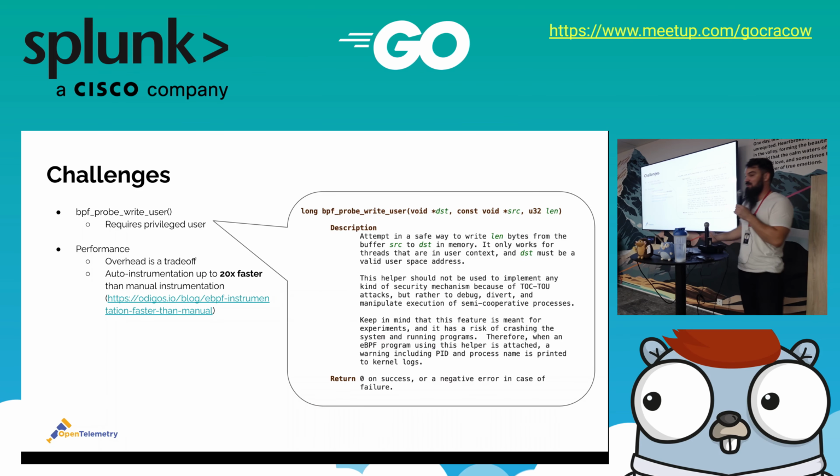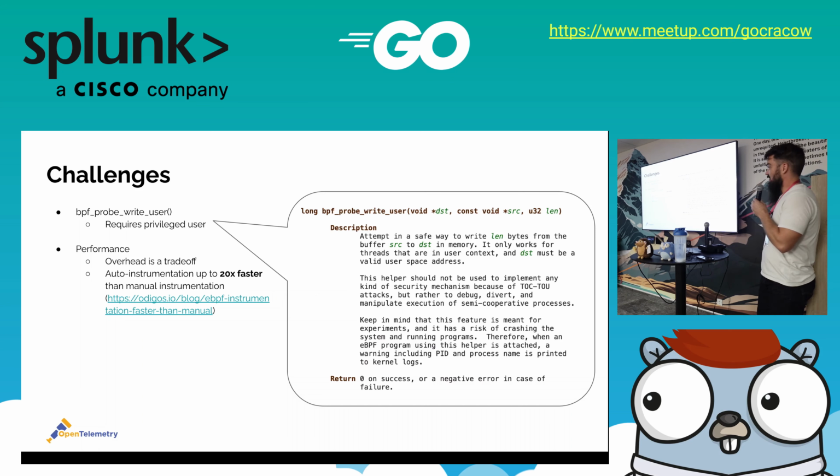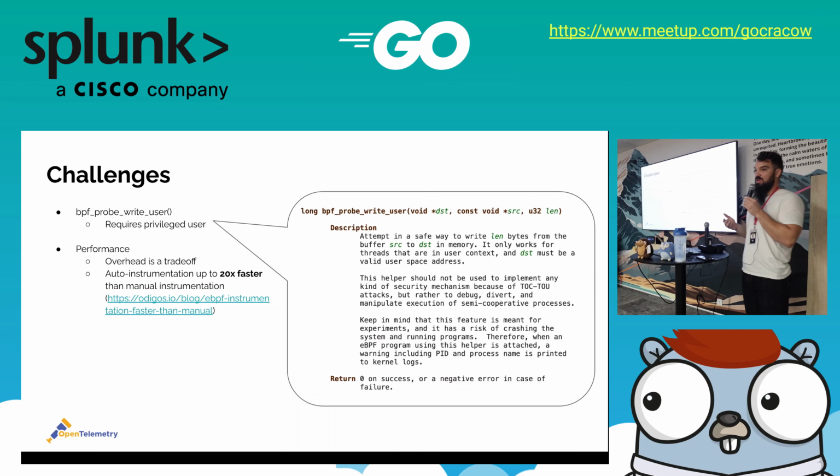Okay, so that's the big overview of auto-instrumentation for Go in this service. There are definitely some challenges. One of the things is that we have to run this with sudo. That's because we need to actually write to that user context. We were talking about distributed traces in that context that's shared between services. From the kernel, I need to write back to user space, and eBPF provides that functionality, but it's an elevated privilege for now. We are looking at alternatives for this. This is not the end of the story. This is a new part of OpenTelemetry, but we are still actually trying to fix it, so that's not going to be the case.